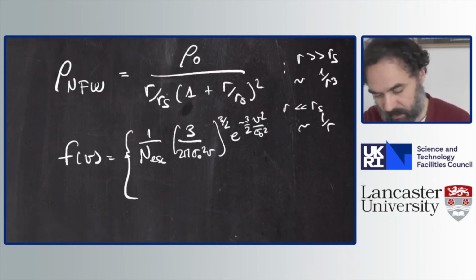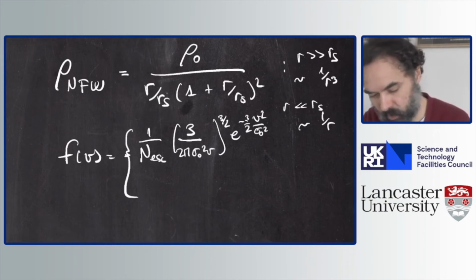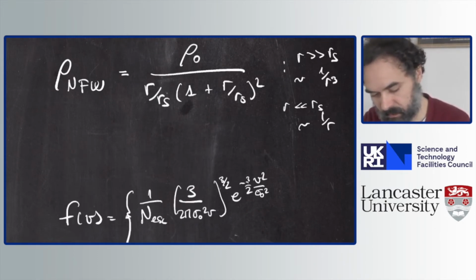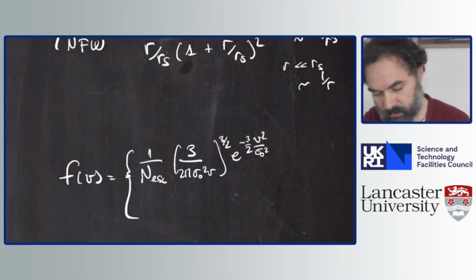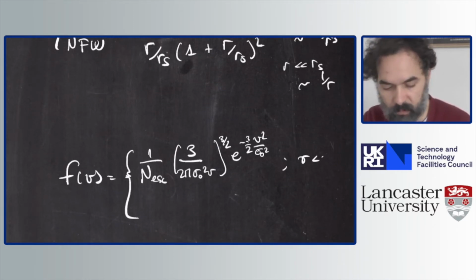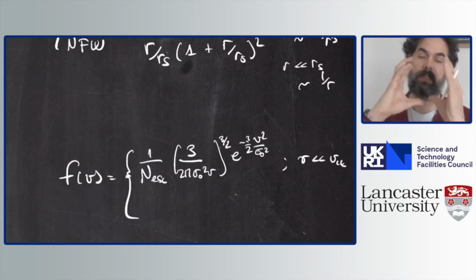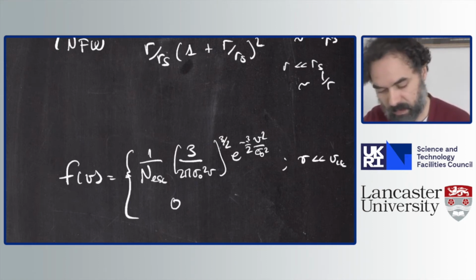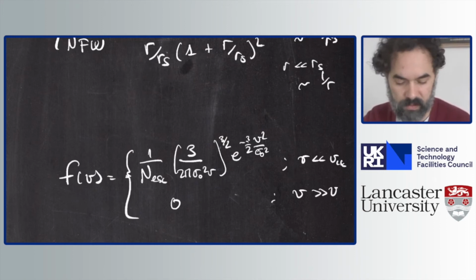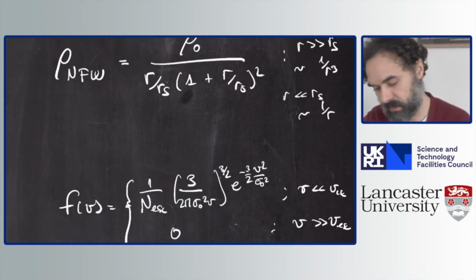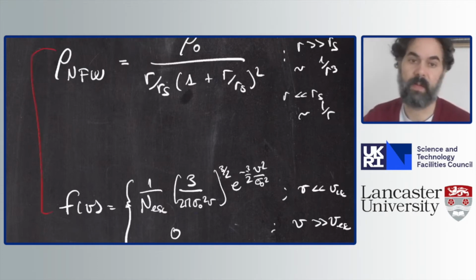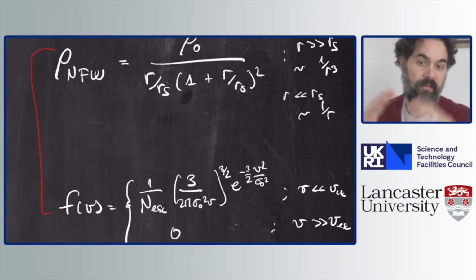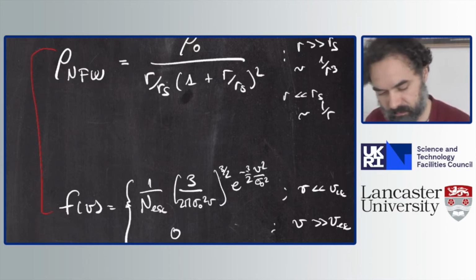All right, and then this is only true for velocities below the escape velocity. So if you are in this halo, particles which are very fast are going to evaporate. They're going to leave the halo. So there shouldn't be any particles above a certain velocity, which is called the escape velocity. All right, and with these two numbers, you can try to parameterize the state of dark matter in different places of the halo.